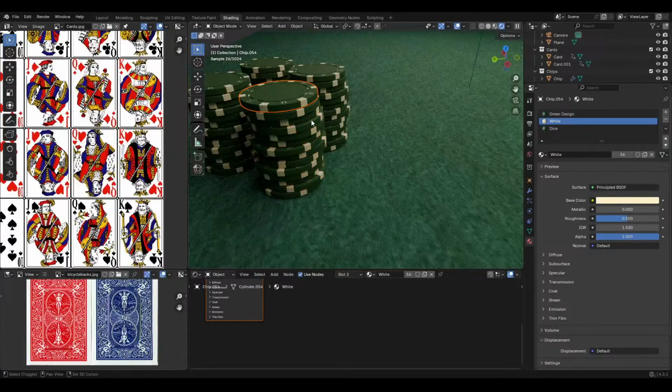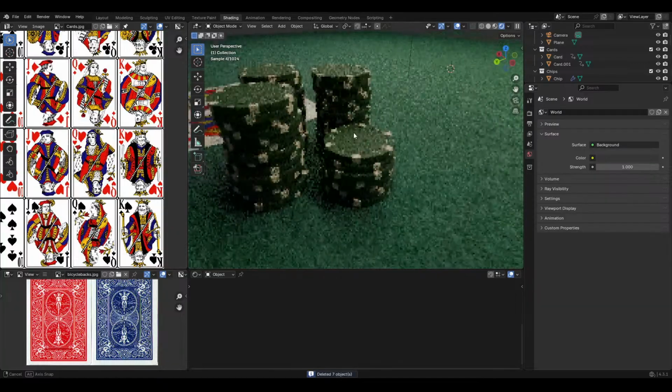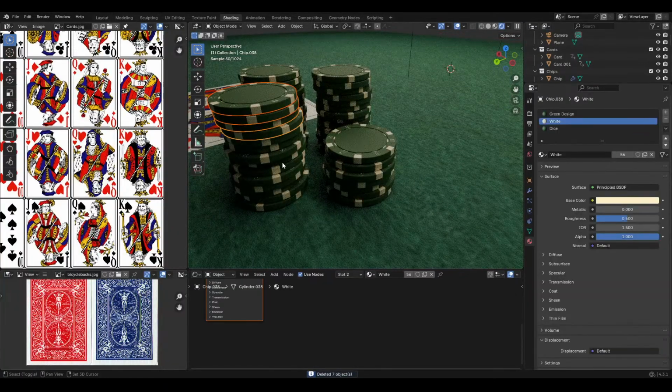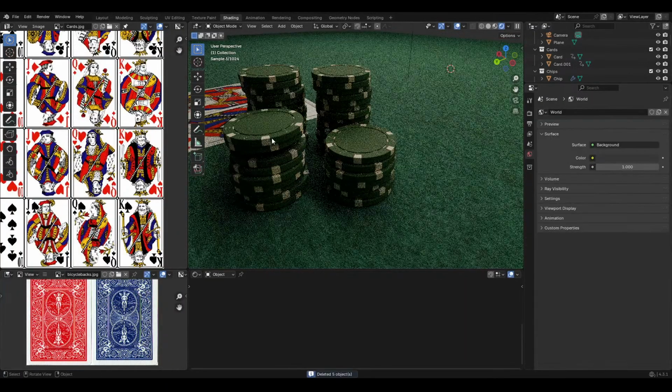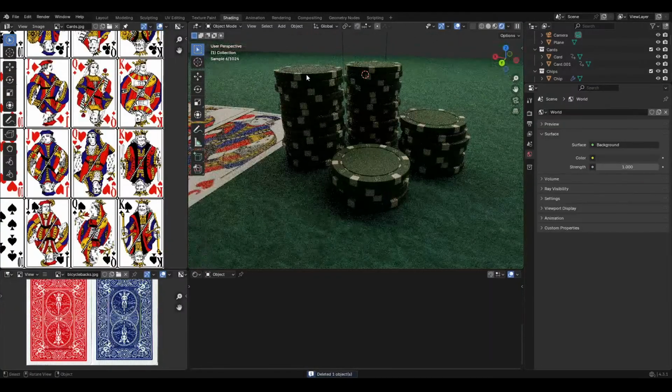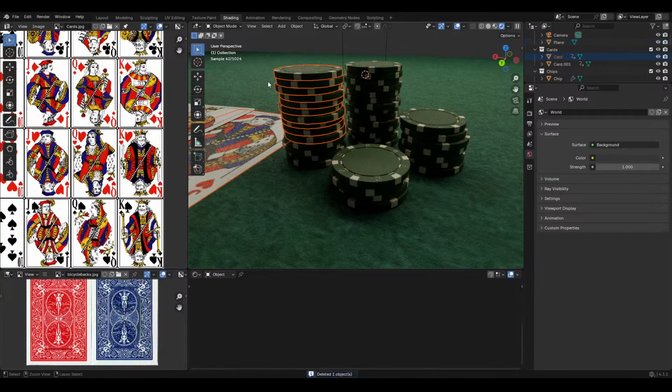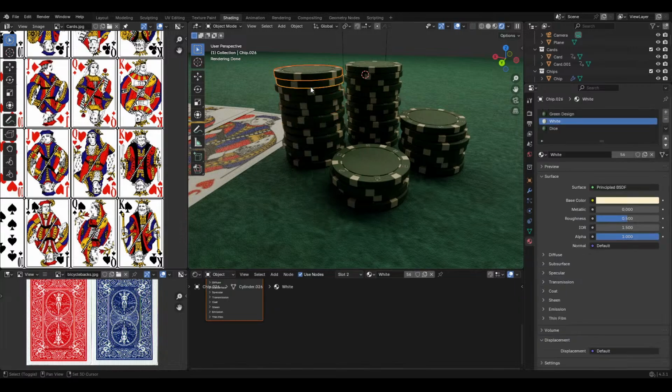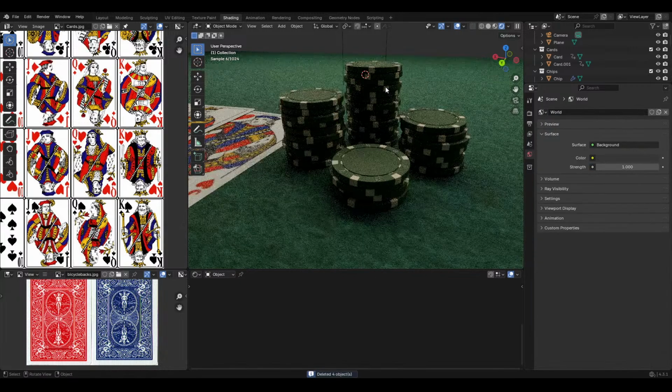Each of these, we will just select a certain amount of them and take them off.